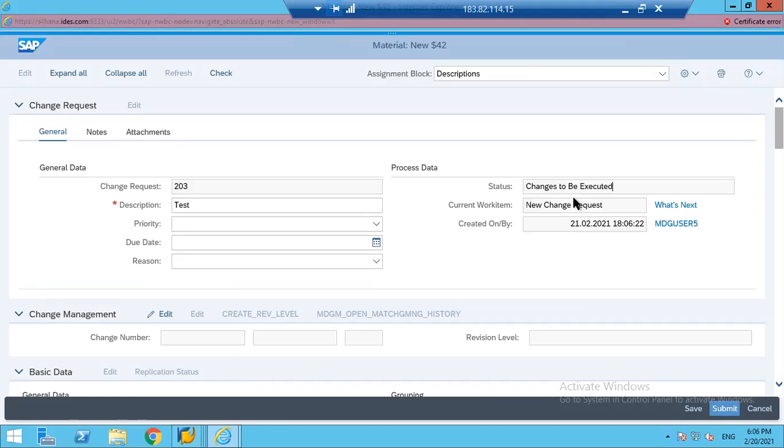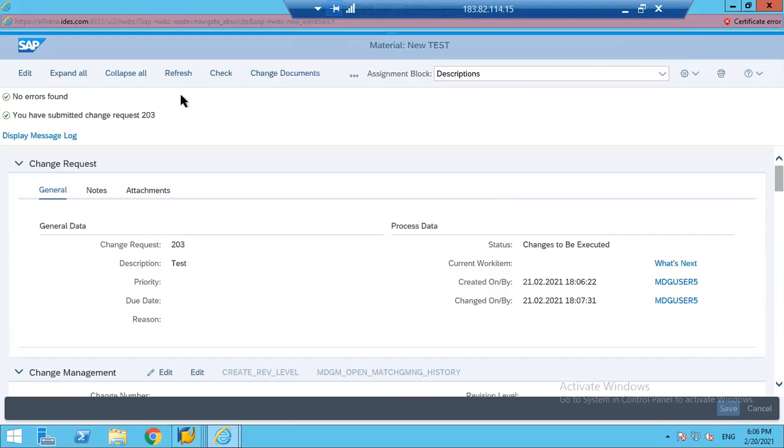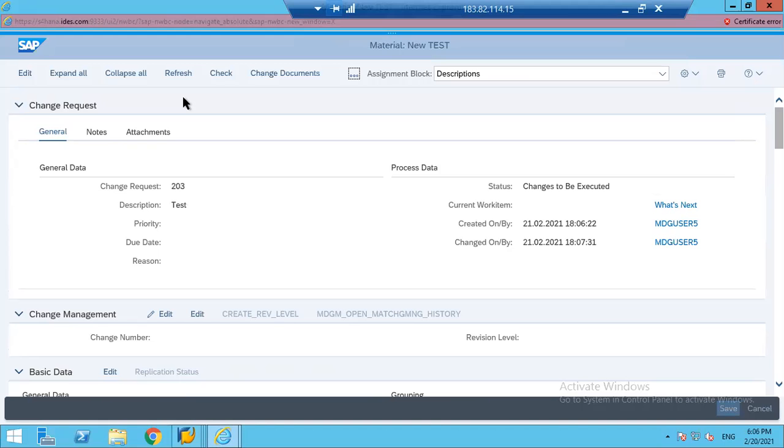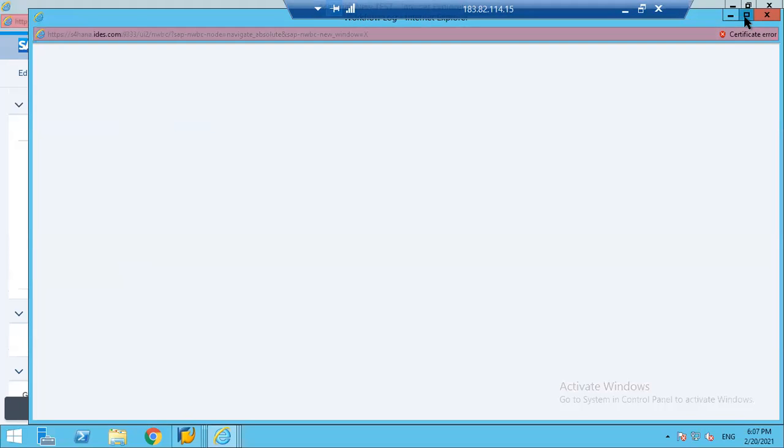I don't want you to think deeper into all these things. I just want to show you how the governance process works in MDG. That's it. So when I submit this change request, this is similar to, after filling your service request details, submitting it for approval or for the next level. Okay, I submit this. So I have submitted, and when we refresh, we can see the changes applicable, and we can see the workflow log.